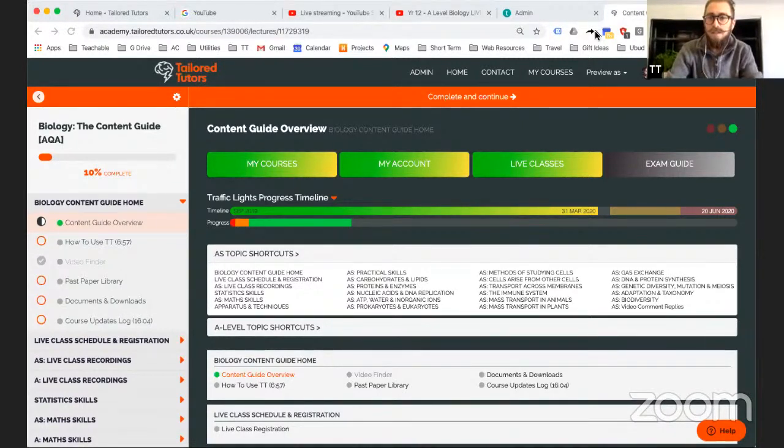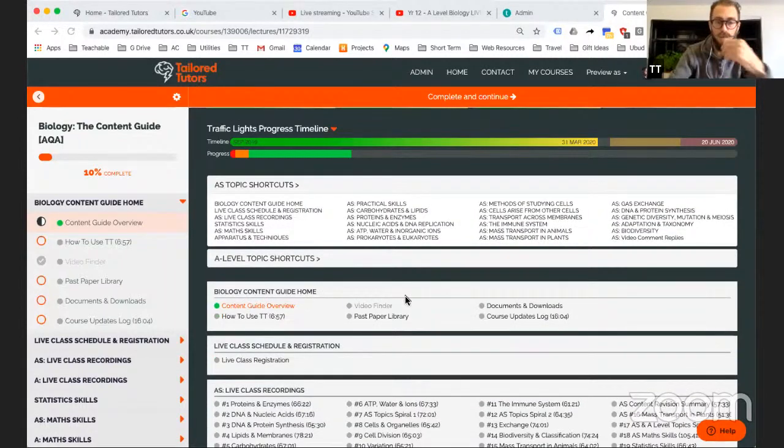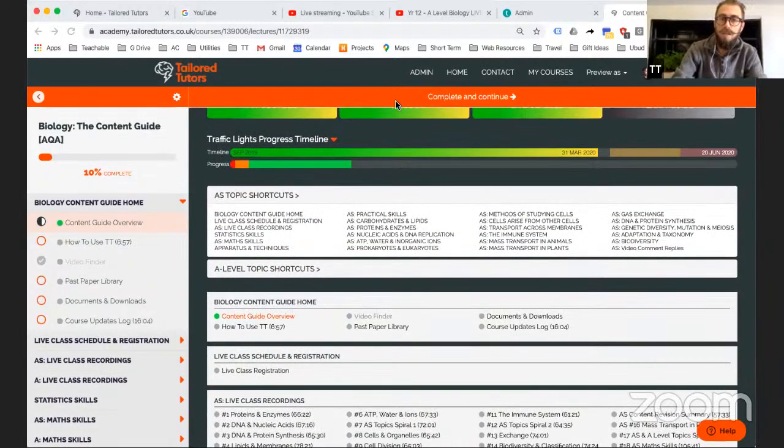let's go. DNA, genes, and chromosomes. So if you are one of our subscribers, this is our content guide overview page. So you'll see, if you want to change your email address or your account settings, or check your payment date, that's where that is. The My Courses button will show you all the courses you're enrolled in. This is where our live classes take place. If you are one of our subscribers, I'll send you an email to update you on what's going on with our live classes this week. And then a button to the exam guide, how far through the year we are, although that's kind of gone to pot a little bit right now. And then this is your traffic light progress bar, which tells you how many are red, amber, or green. You can also do a search on this page.